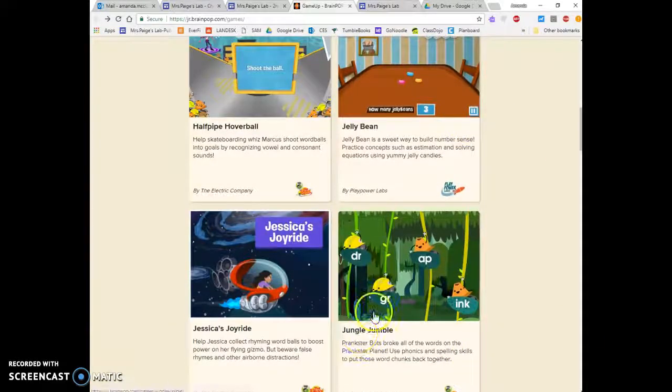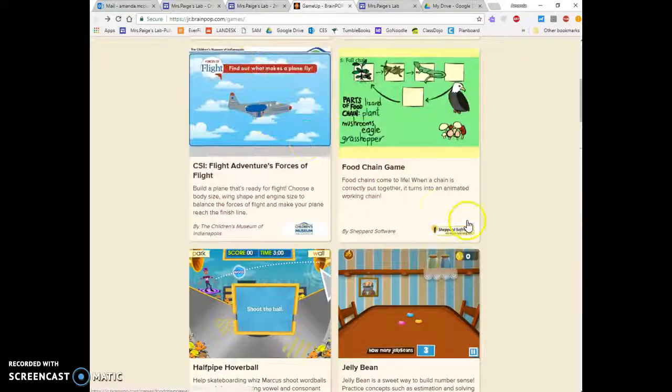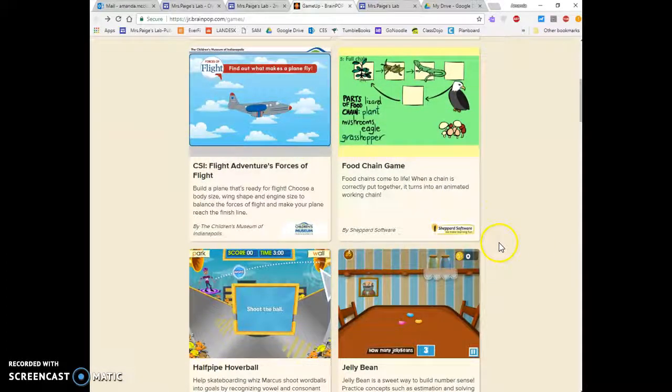But you can pick which ones you want as long as you stay in your seat and you don't get loud. You need to be whispering to your neighbor or quiet. We are not yelling across the room. If you can't handle it, then you won't get to play your last day choices, and that would not be a good way to spend the end of our computer lab this year.